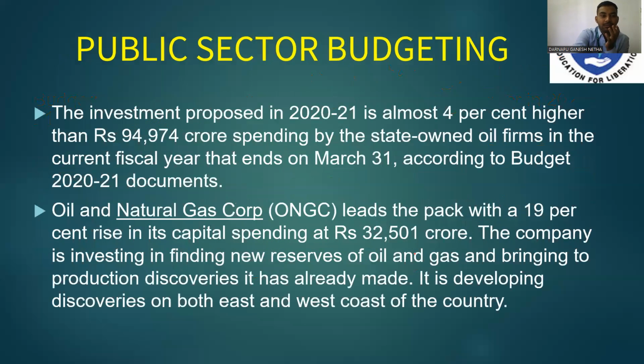laying the pipelines. The investment proposed in 2021 is almost 4% higher than spending by the state-owned oil companies. We already know every year the budgeting amount was increasing rapidly by the central government or the financial minister. By increasing the budgeting, we can get maximum outcomes. That is output. The budgeting is input.